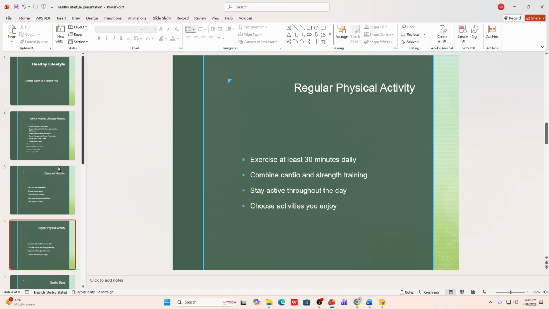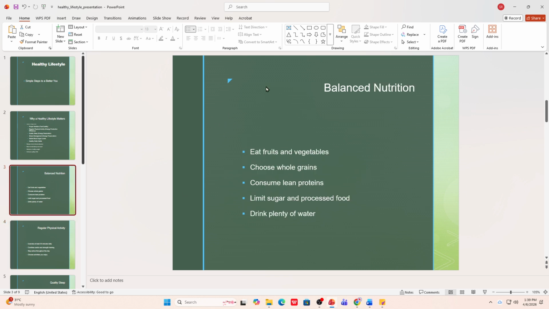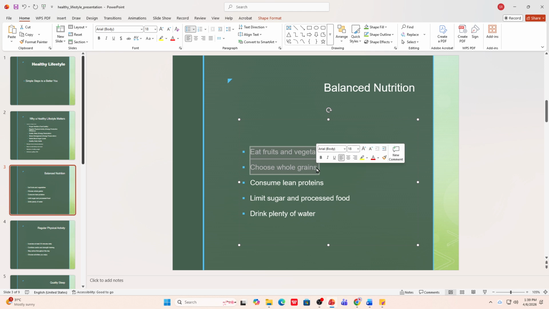Click inside a text box or highlight the exact text you want to format so the changes apply where you need them. To create subpoints under a main bullet, press the Tab key on your keyboard. You'll see the text move to the right and become a lower level bullet. This is perfect for breaking a big idea into smaller related details.